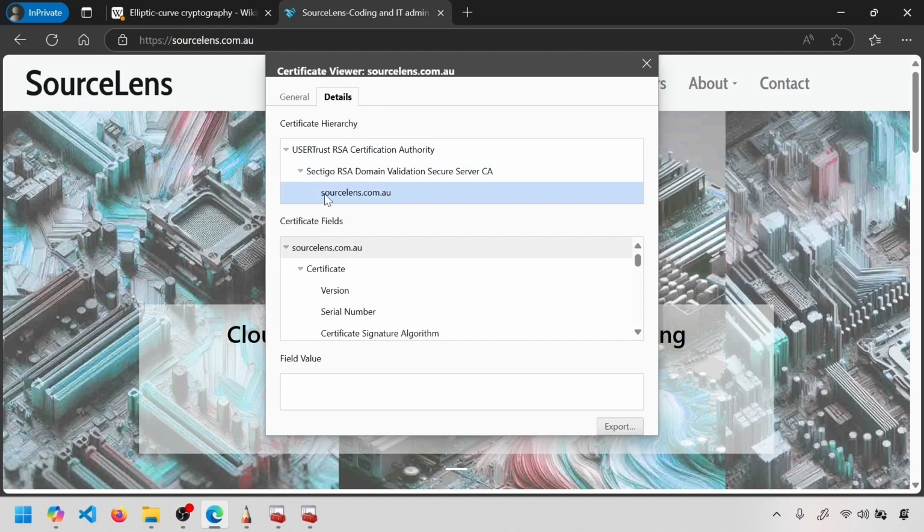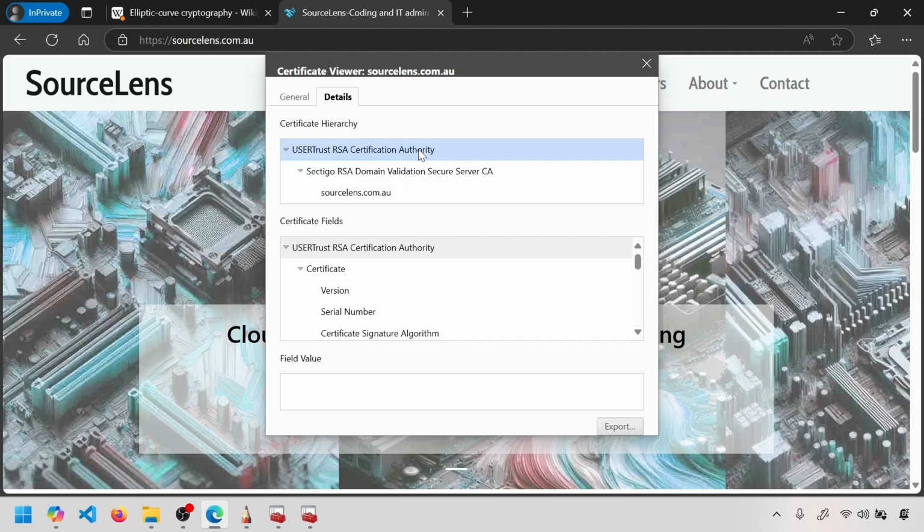So this certificate which we are looking at right now has a CN, sourcelens.com.au. That is the CN of this particular certificate, one of the most important fields in this certificate. And it is signed by, or issued by, this particular party. And that certificate, the one here, is signed by this particular entity. I'll be using the names public key and certificate interchangeably from this point of discussion, but it is not exactly the same.